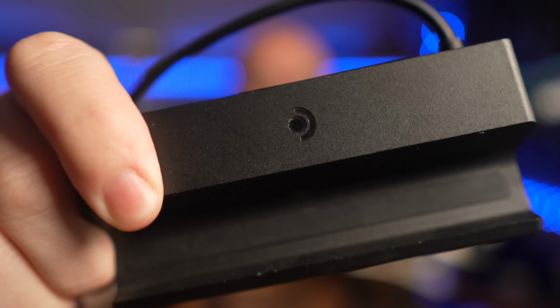There are tons of options for getting your handheld PCs up on the big screen TV. Enter the dock. This is something that is pretty much compatible with every handheld PC out there. This is the official one from Valve. It's really nice. Has automatic firmware updates, so there's definitely a win there. And it allows you to connect to multiple monitors at the same time, one on DisplayPort and the other one on HDMI. Plus, it has some USB ports and an Ethernet port, so you can get faster downloads.